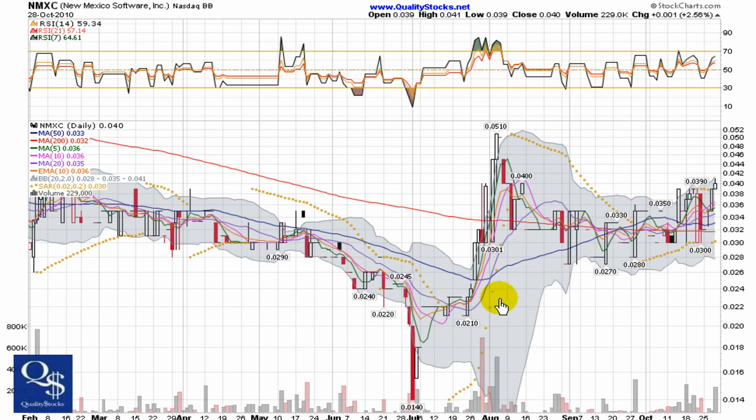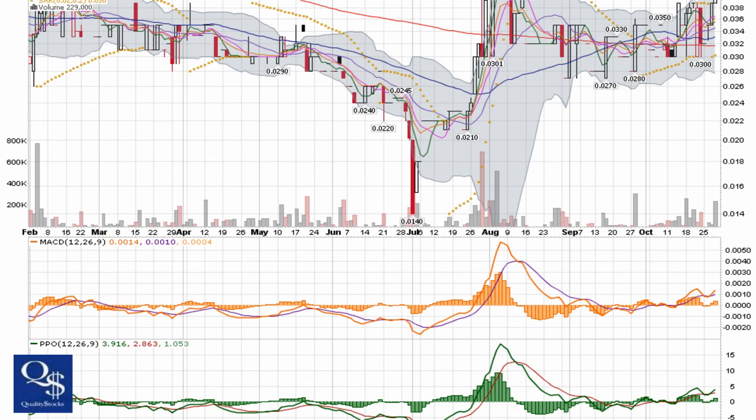I did not look at all into the share structure of this. I just make an assumption that it is a relatively low float company. But I do like the look of this big rounded bottom that it's got. Moving averages all tucked in nicely. So we're going to take a look at the lower indicators and see if they're telling us anything.